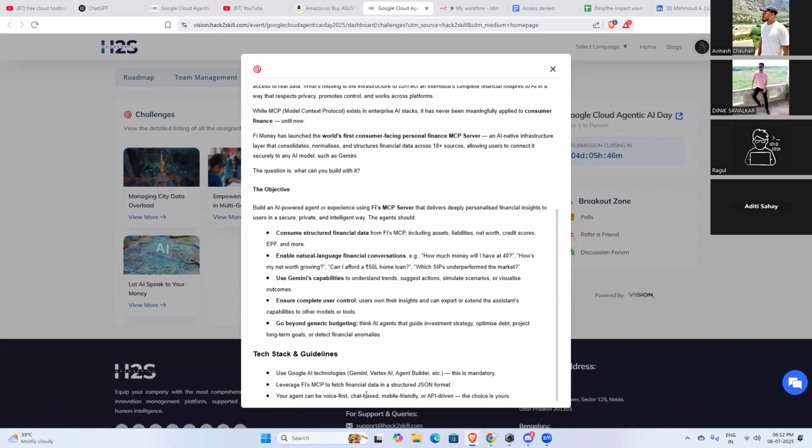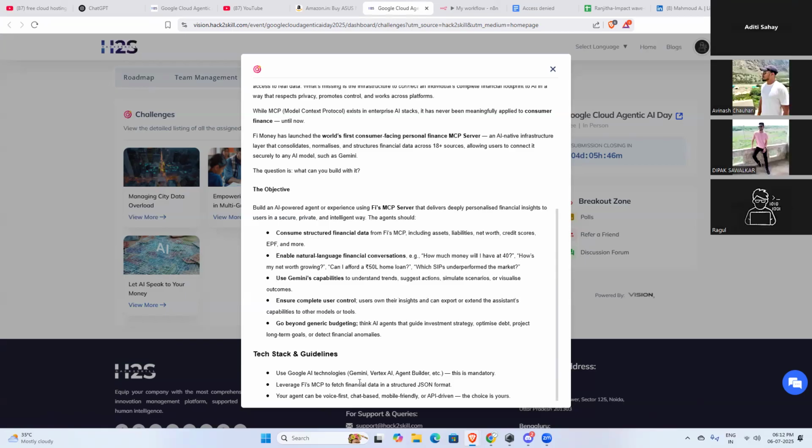For the technology, I used Google AI, the Gemini Pro version, and I also used this Fi MCP. With an MCP server, we can use that link and integrate it anywhere.